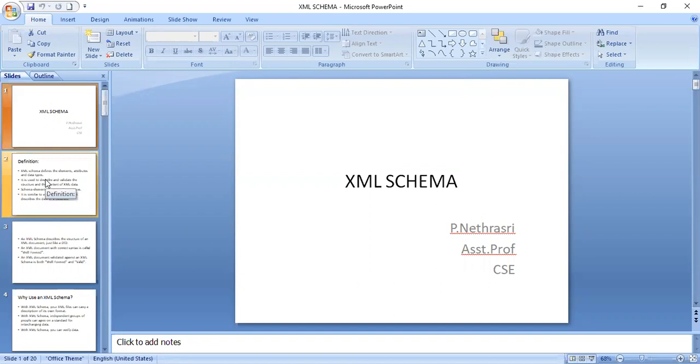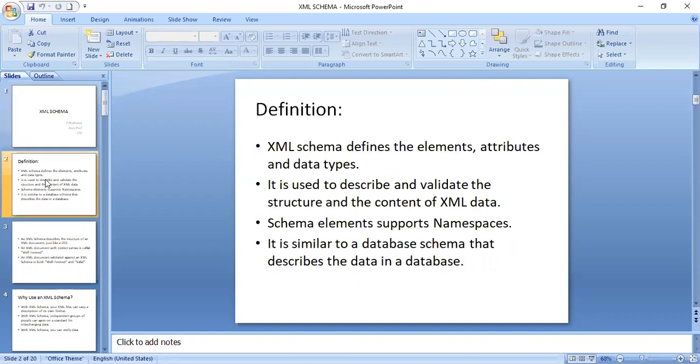You know about extensible markup language, which is a markup language that consists of a certain syntax, and using this syntax alone we create an XML file, which is used to fetch the data. Now for any XML document, an XML schema is formed. The schema is nothing but the structure of the file.